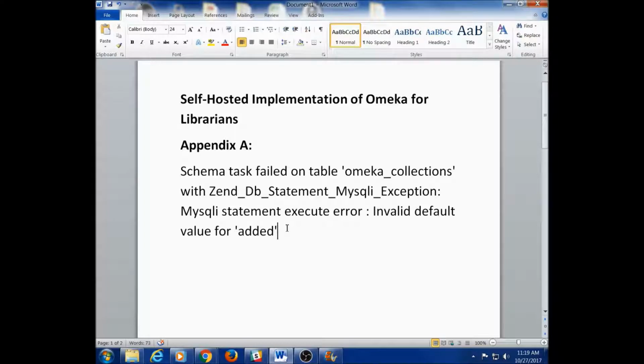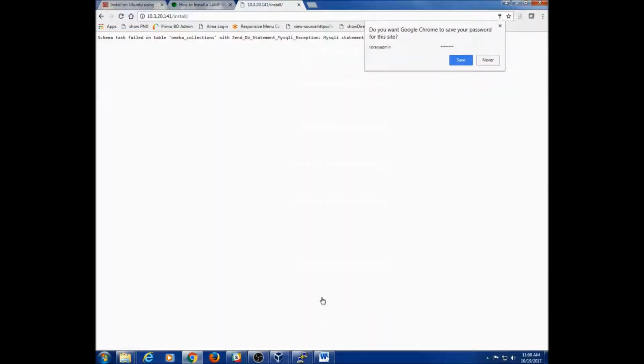So I'm just going to cut into where I started to encounter problems in an older video, and hope for the best. Click install. Okay, so here's an issue that I ran into yesterday, and apparently this is due to an update in MySQL, and it can be very problematic with new installations. Now, I found two separate solutions to this.